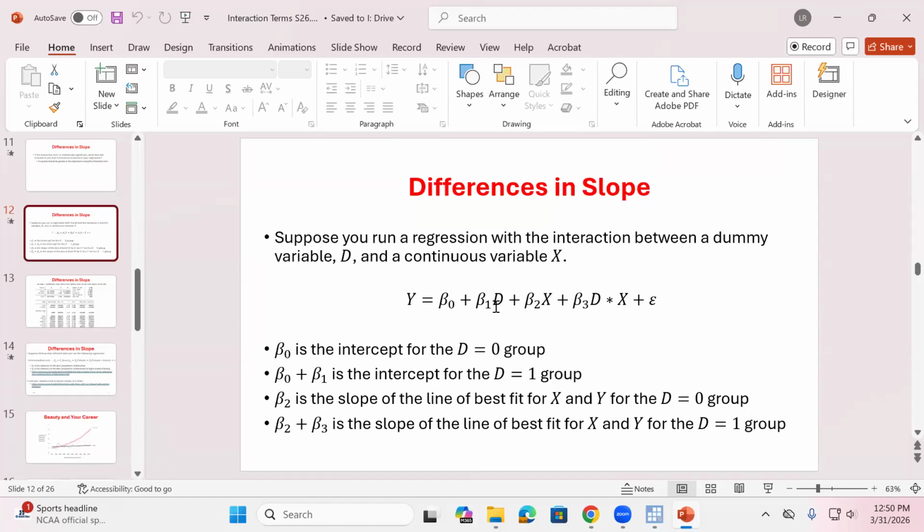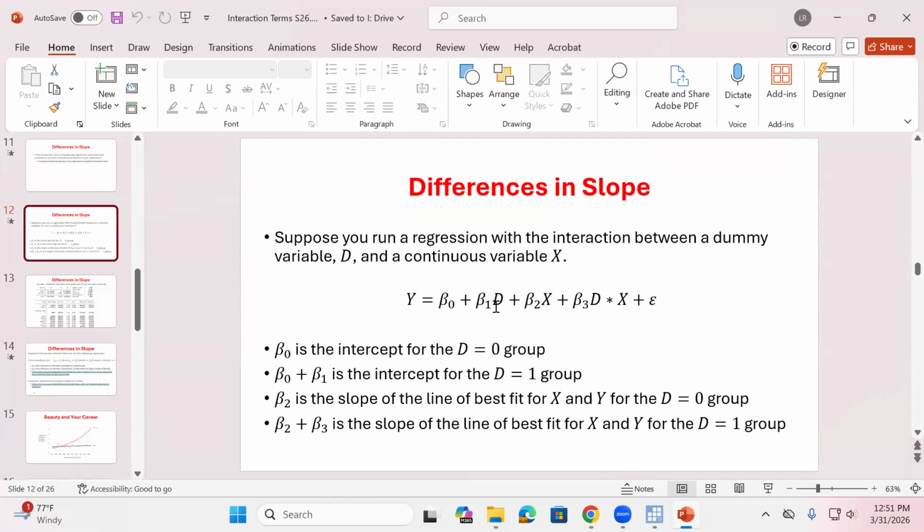So now I'm using this continuous variable for a group that has the 0, right? Group 1, that's kind of confusing. For the group that has the 0 for the dummy variable, we said the slope, or this line of best fit, is only increasing by beta 2. Okay? So think about two scenarios. If beta 3 is in fact positive, that means the marginal effect for the one group, so you can think about here, this is for the group where the dummy variable is equal to 0. For the group where that dummy variable is equal to 1, we now get added in this additional coefficient.